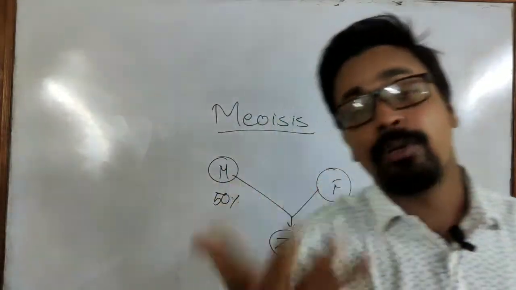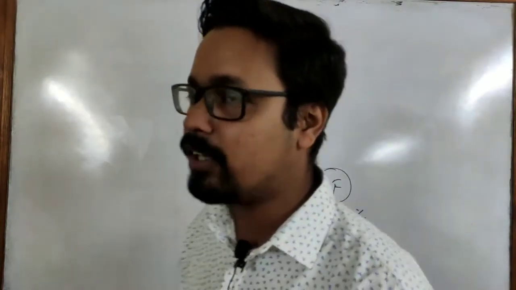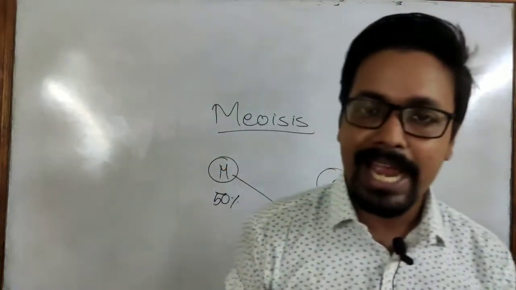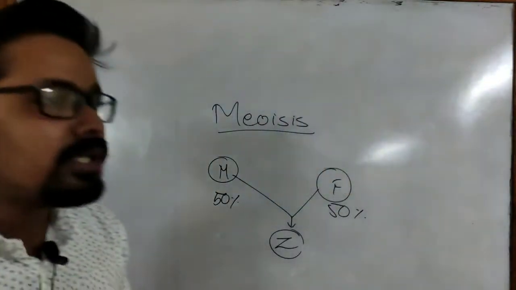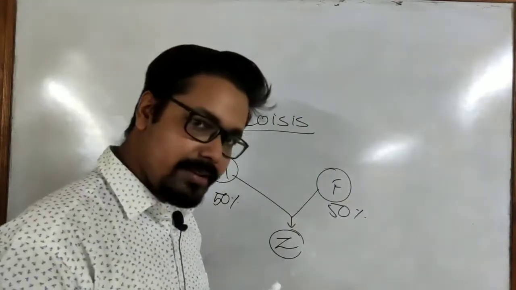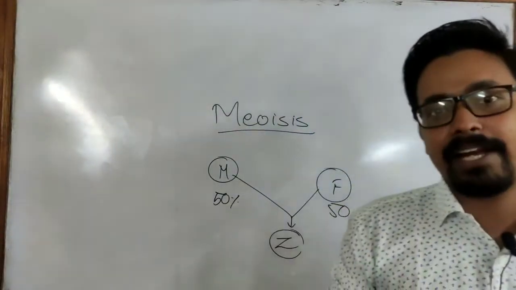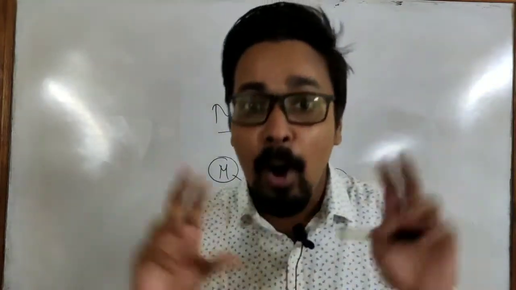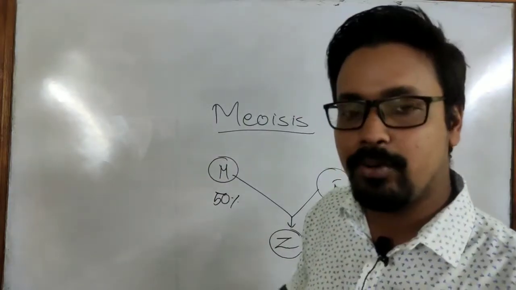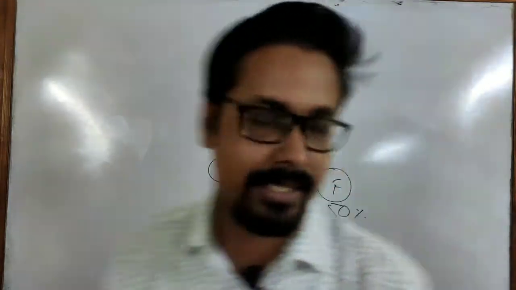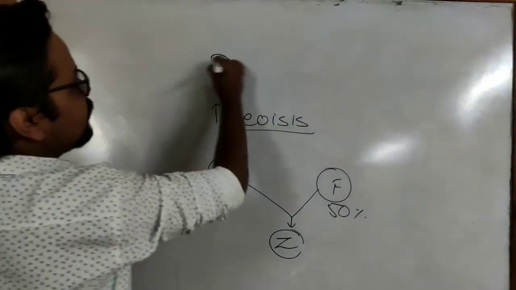Now, which character will be expressed? That is an important thing. For example, let us assume that my father had brown eyes and my mother had blue eyes. Now, which one will I have? Will I have brown eyes or blue eyes? That depends on which character is more powerful. Now, powerful is not really the term. I am just saying powerful to make you realize what it means. It is dominance, which we call dominance.